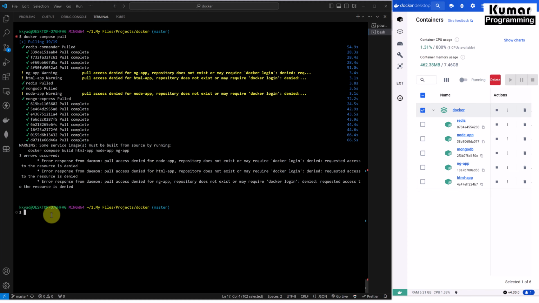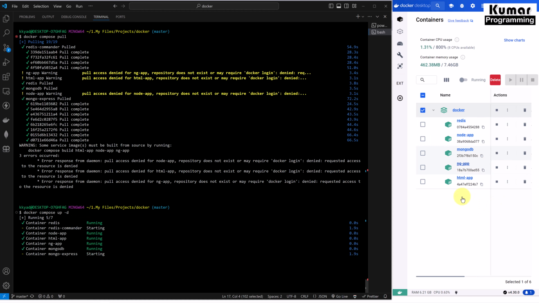So how can we do that? Very simple. We will do docker compose up -d. So it's going to make those images up and running here inside our Docker container. Right, see, now up and running. That's great.